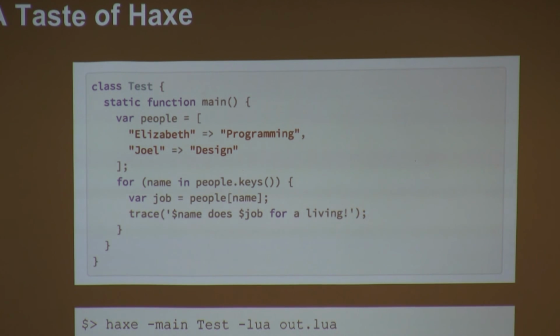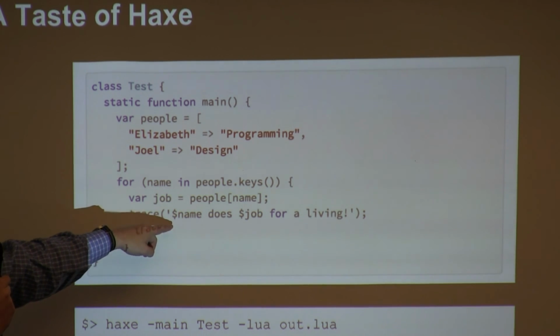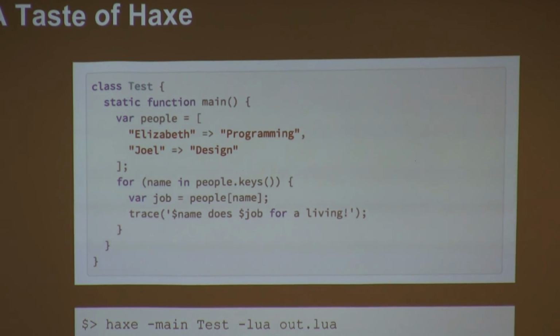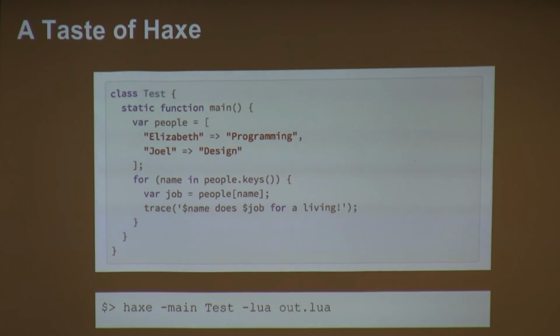This isn't going to be too shocking, but you've got a basic string map here, you've got a for iterator, you've got some string interpolation here, but you can see what this program does without even knowing much about the language. We've set up a map, and then we're going to iterate through those keys and type out what these people do for a living. And then down here you can see how the compiler is working to interpret the structure of this file, and then how to generate. So this is basically what I've added. You can change that tag to Java, you can change that tag to Python, and you're going to get the same output. And so that's nice.